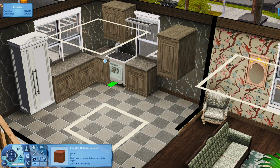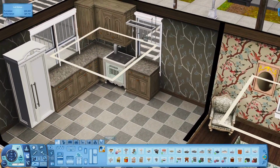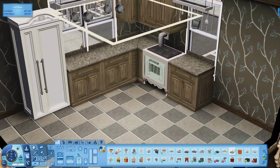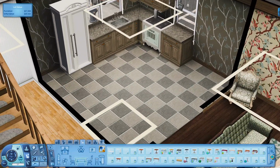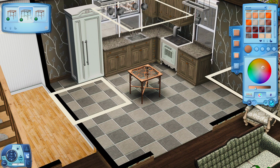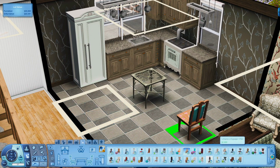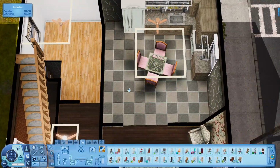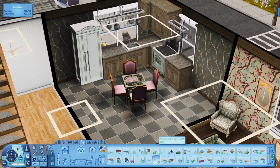I was really trying to figure out how many upper cabinets to put. So I decided on 2 of them, and then I just put the pots and pans in the corner and stuff like that. And then I also ended up using the table from the Supernatural pack. I had a really hard time, y'all, trying to figure out what light fixture to use in this house, because the idea, like I said, is for this to be outdated. So I was like, I should pick a chandelier. But the chandeliers that I have in my game, they're nice, but they didn't really fit the vibe. They were either too small, or way too big and they hung down way too low. So I had to just settle for the base game chandelier.